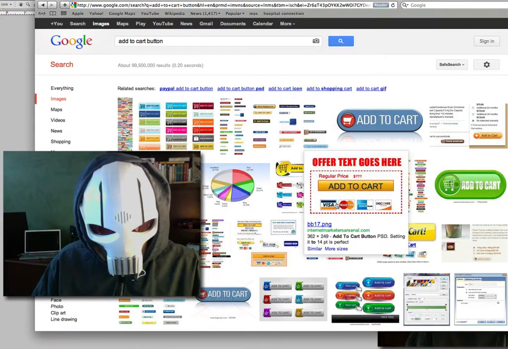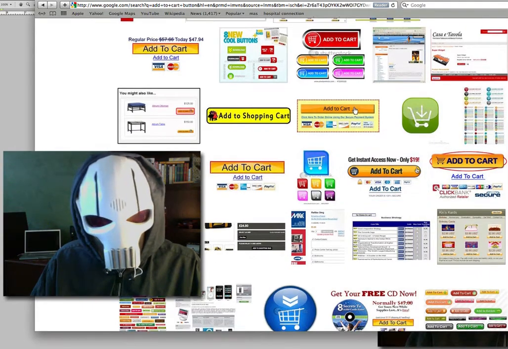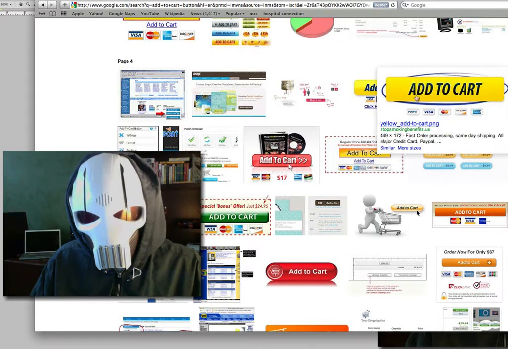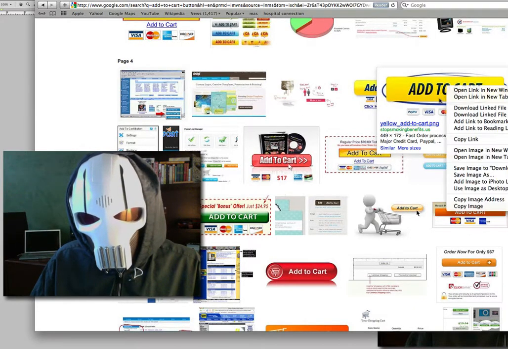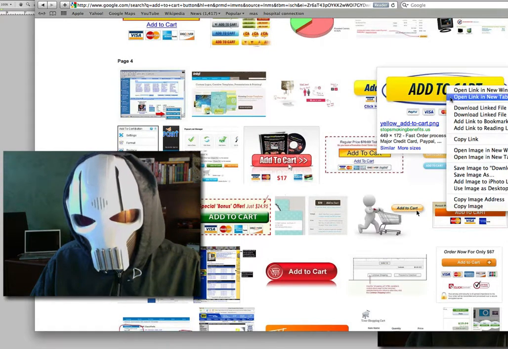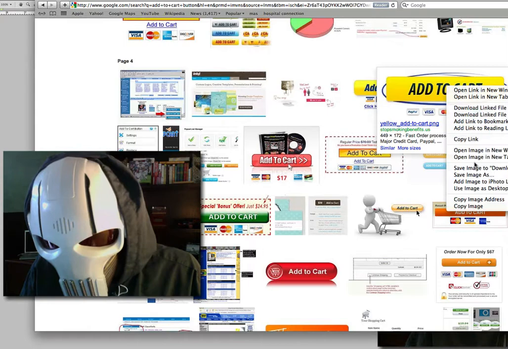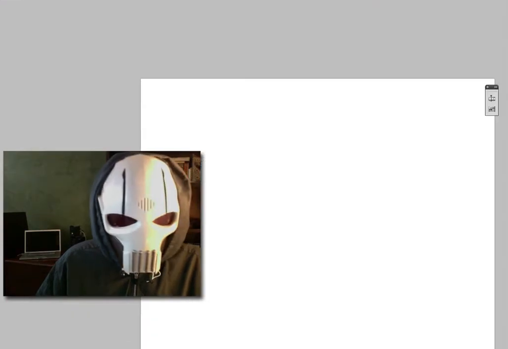But real quick, what I want to do is just find a button here that you typically see. We see a lot of these in sales letters. Looking for one. There we go. Here's one right here. Everyone's seen this button. This button is quite popular. What we'll do is just to show you real quickly, we will click and we will copy the image. Let's see if it's got that option. Yep, copy image.